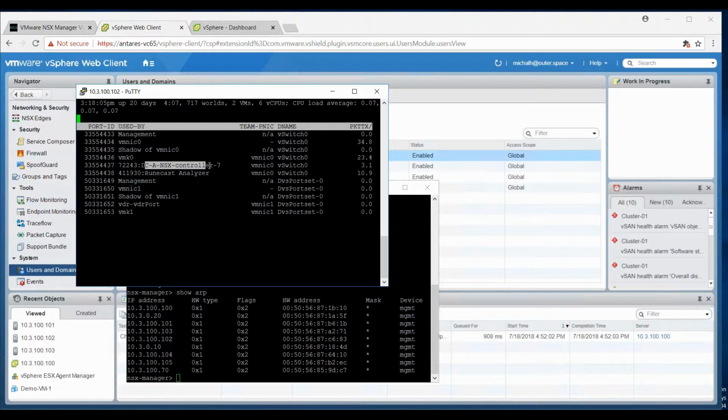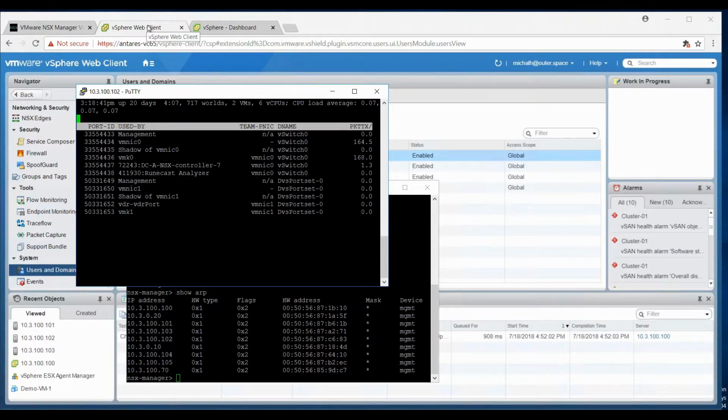In my case, for example, I see my NSX controller using this port ID 33555 something on vSwitch 0. So if you would like to have a very brief troubleshooting and understanding if your NSX components are using the ports that you dedicated to them, then this is the right place to do so. So this is for some network connectivity checking, again, which is usually a problem between the NSX and vCenter deployments.